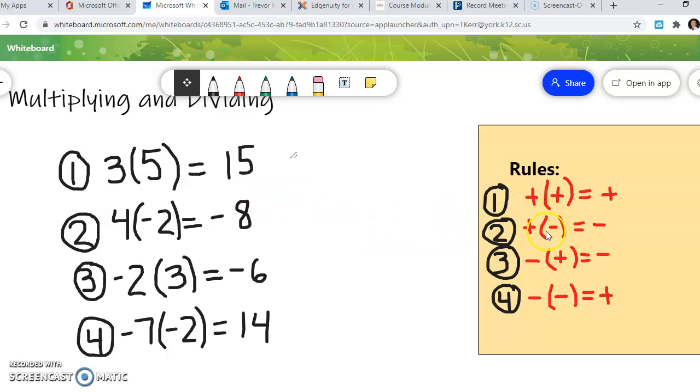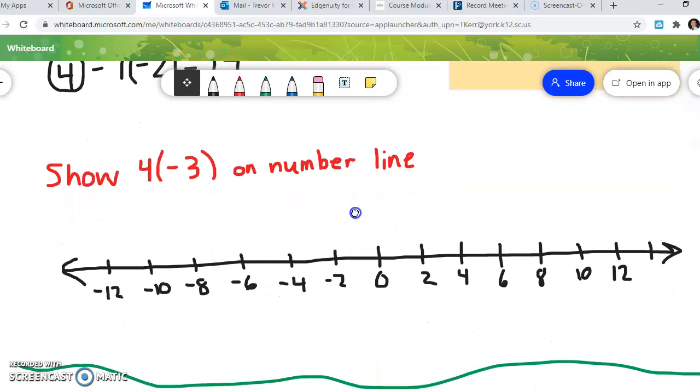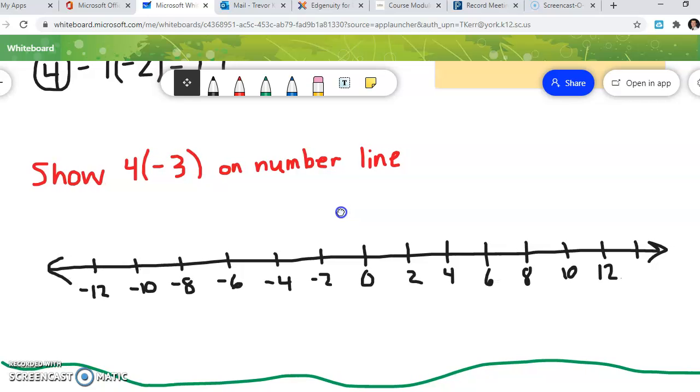That's a way that you can memorize these 4 rules as just 2 things. So if they're different signs, one's negative, one's positive, the answer is going to be negative. But if they're not different, then the answer is going to be positive. Good. So that's a lot to take in at once, but you'll get there. I promise it will make sense as you keep moving through.